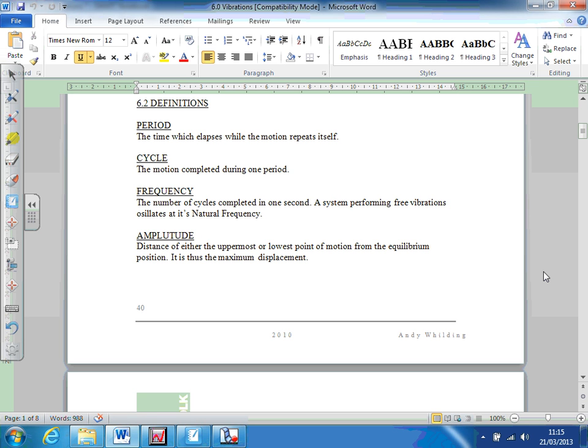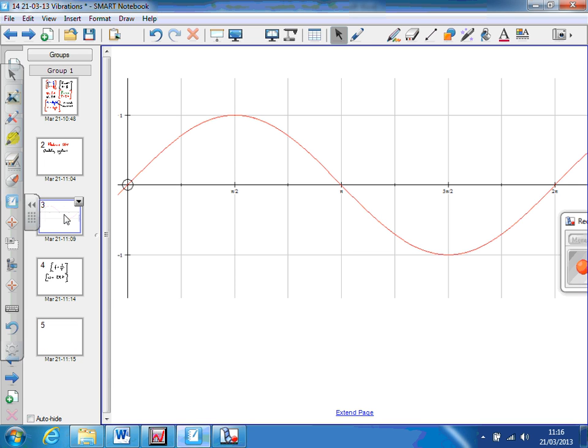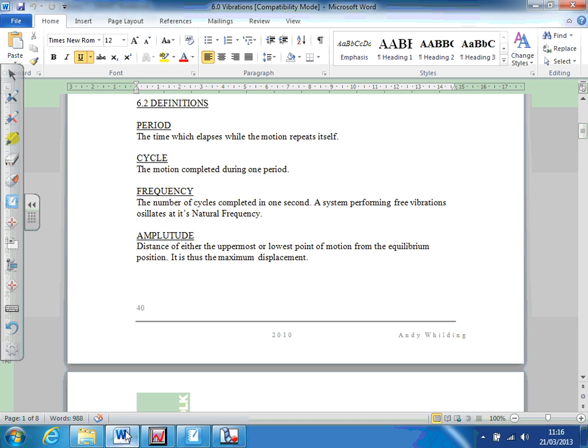So if I go back to my picture of this cycle, which is here, then where do I measure the amplitude? It's from the rest position, which is taken to be here. So the amplitude is this distance, not from there to there, not from the lowest to the highest, but from rest position. So it's either from there to there, or from there to there, and they should be the same. So that's some basic definitions, which hopefully you're familiar with.